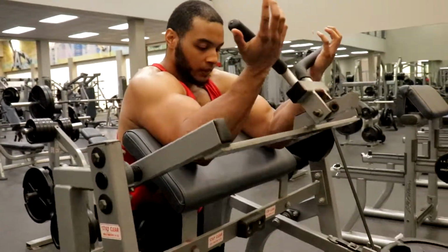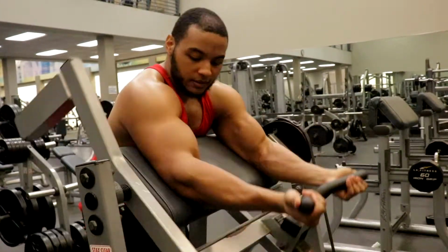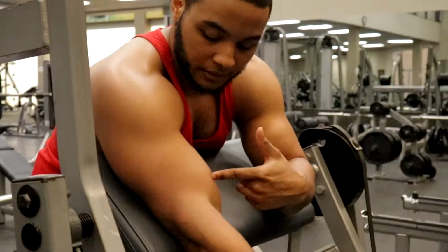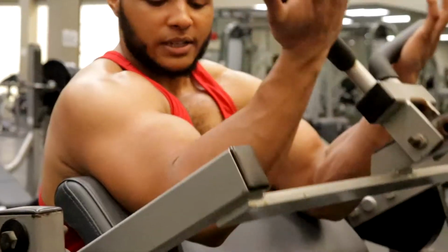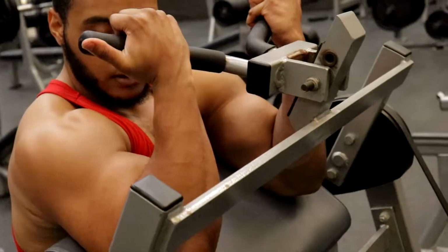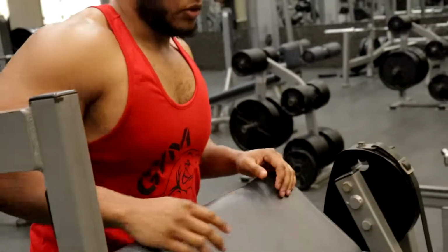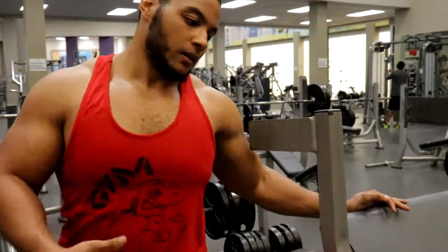Up. Slow. Now when you're going up, right? When you get here, you're trying to squeeze, like you're trying to bust a grip between your forearm and your bicep. So when you come up, you squeeze that muscle. Come all the way down, stretch it. Come up, squeeze. Come down slowly. I'm gonna try to hit 10 to 12 of those. When you finish with that, I'm gonna come over here.